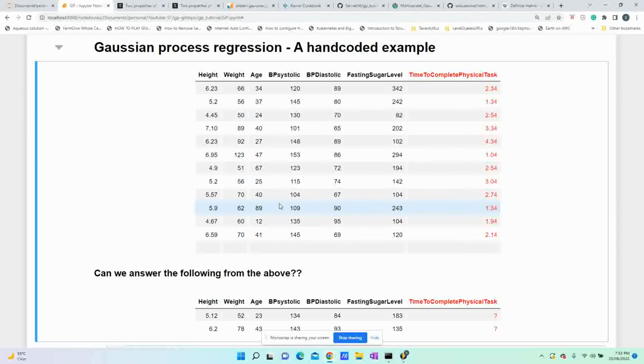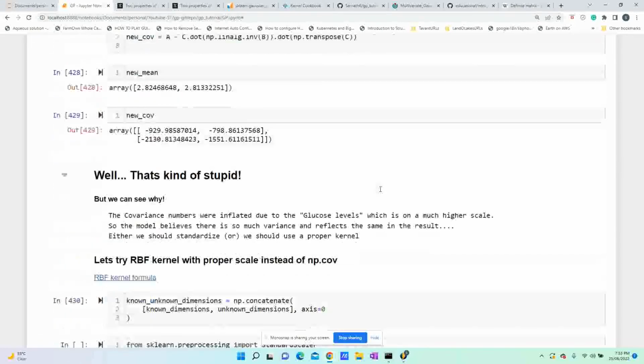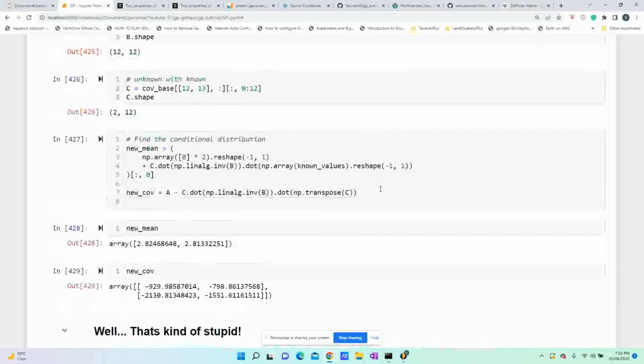If we just calculate distance between vectors, where each vector is in a different unit, then the dominant unit will start dominating the distance. For example, 342 versus 100 is like 200 squared. If you are simply taking the distance, this 200 squared starts dominating the Euclidean distance. If at all you are using Euclidean distance in your formula, this will start dominating. So because of that, we need to do a standardization of these variables.